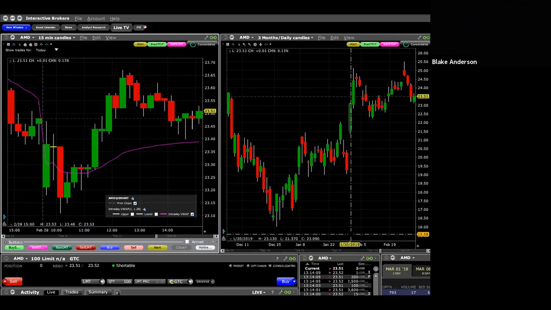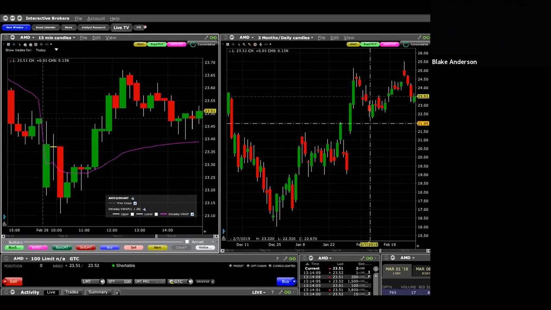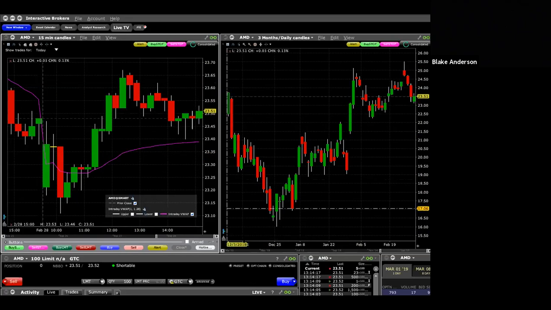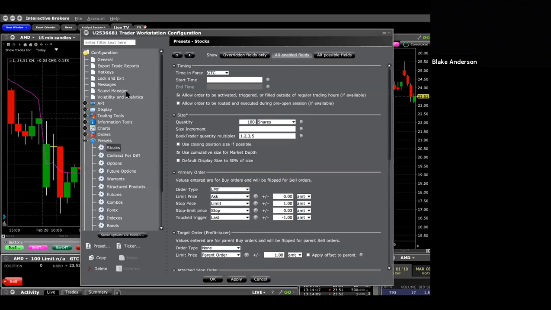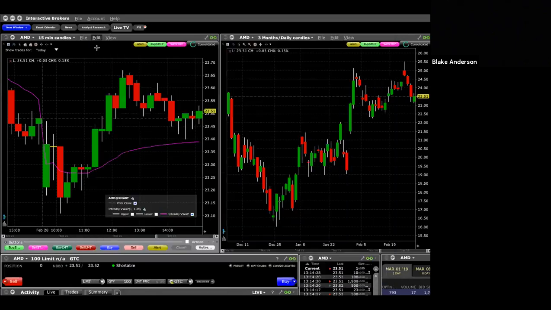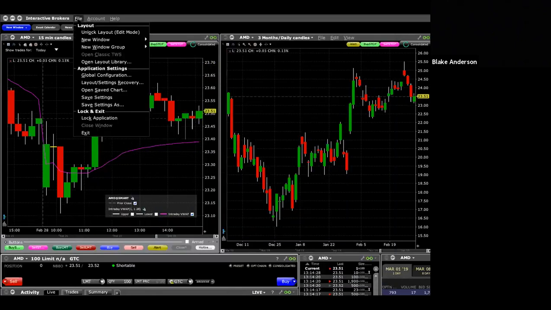First of all, my entire screen isn't showing. This is an order entry area in Interactive Brokers. This is time and sales and two charts right here. So really fast, let's talk about some things. Presets right here. And I know there are other places to do this. So this configuration window that's coming up right here, let me show you where else that is. If you click on File, go to Global Configuration, it's going to have all the settings.